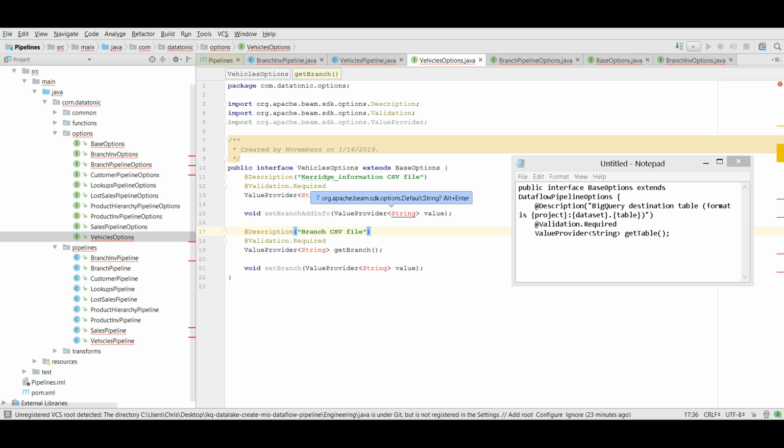And then you need to change on line 15. It says set branch add info. You'll need to change that to set carriage file. That's all done. So branch CSV again, we need to change this now to K-type CSV file.